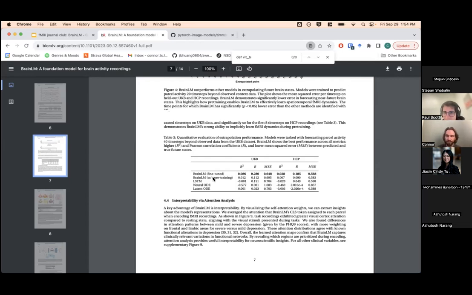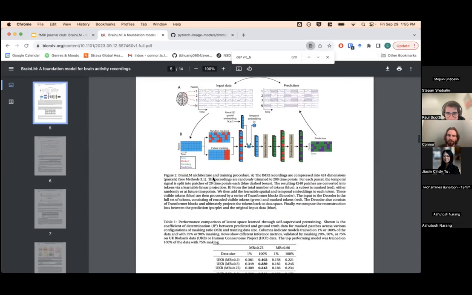But fine tuning in this context means fine tuning on what? Fine tuning on this future activity prediction. Oh, so using training data that has the paired future time points to help fine tune it? My assumption is this future masking branch of the setup is their future prediction fine tuning setup. Oh, so maybe that's why they have the two diagrams, is what you're saying. Yeah, that's my guess.